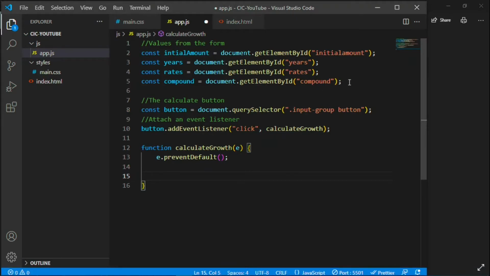So remember, these are actually not the values, right? So we need to convert these. This is actually the HTML element. So let's grab the values from this. Let's try to use try catch, because you might try to convert a value and then it fails. So if it fails, we're not gonna catch it here.